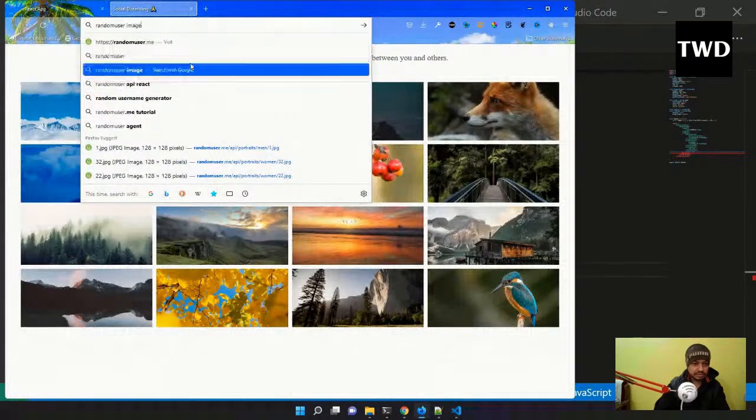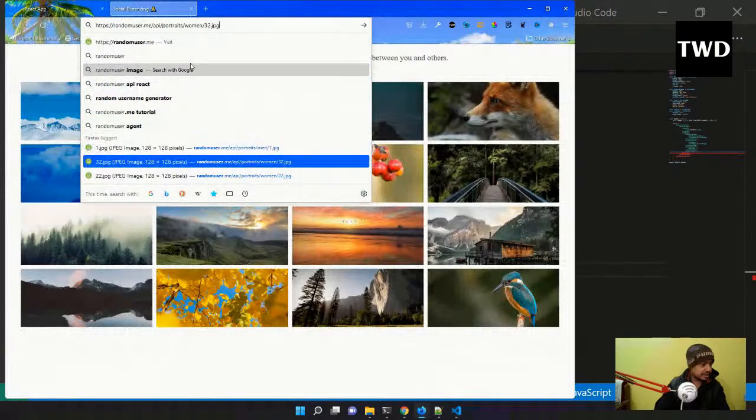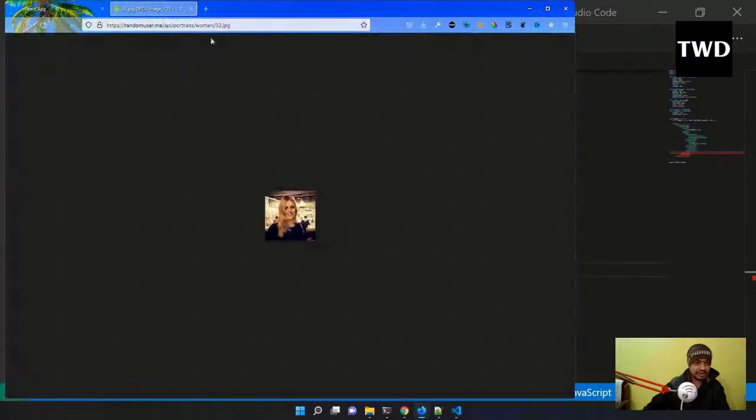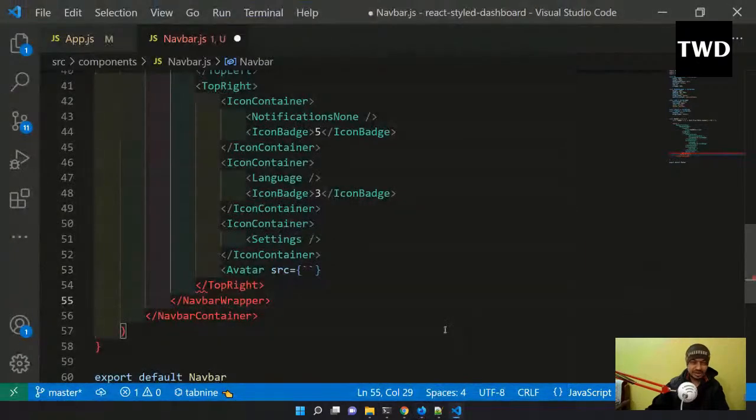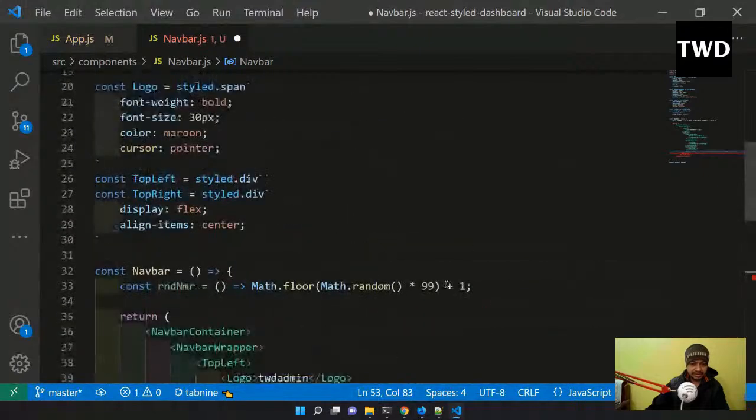Let me directly open randomuser.me. Like this, a random thing you can open. What I'm going to take, I'm going to take this thing completely, and do a random thing. There are only 100 available, so that's why I have taken till 100 only.